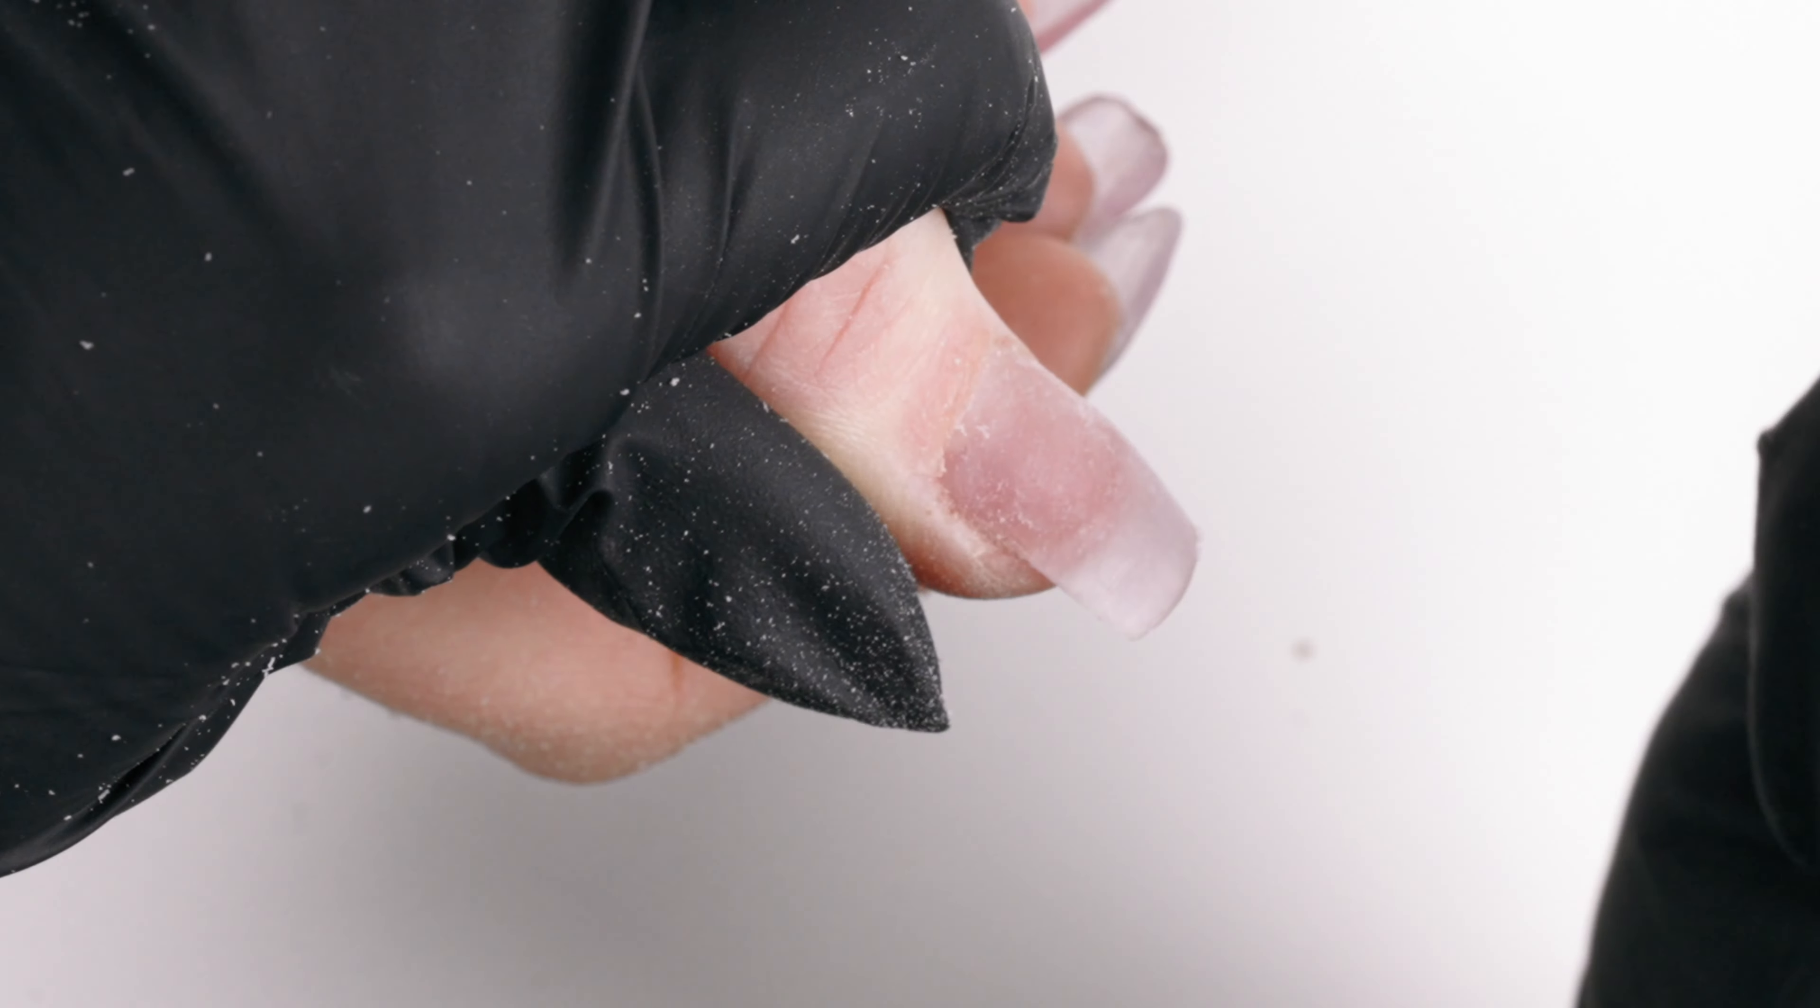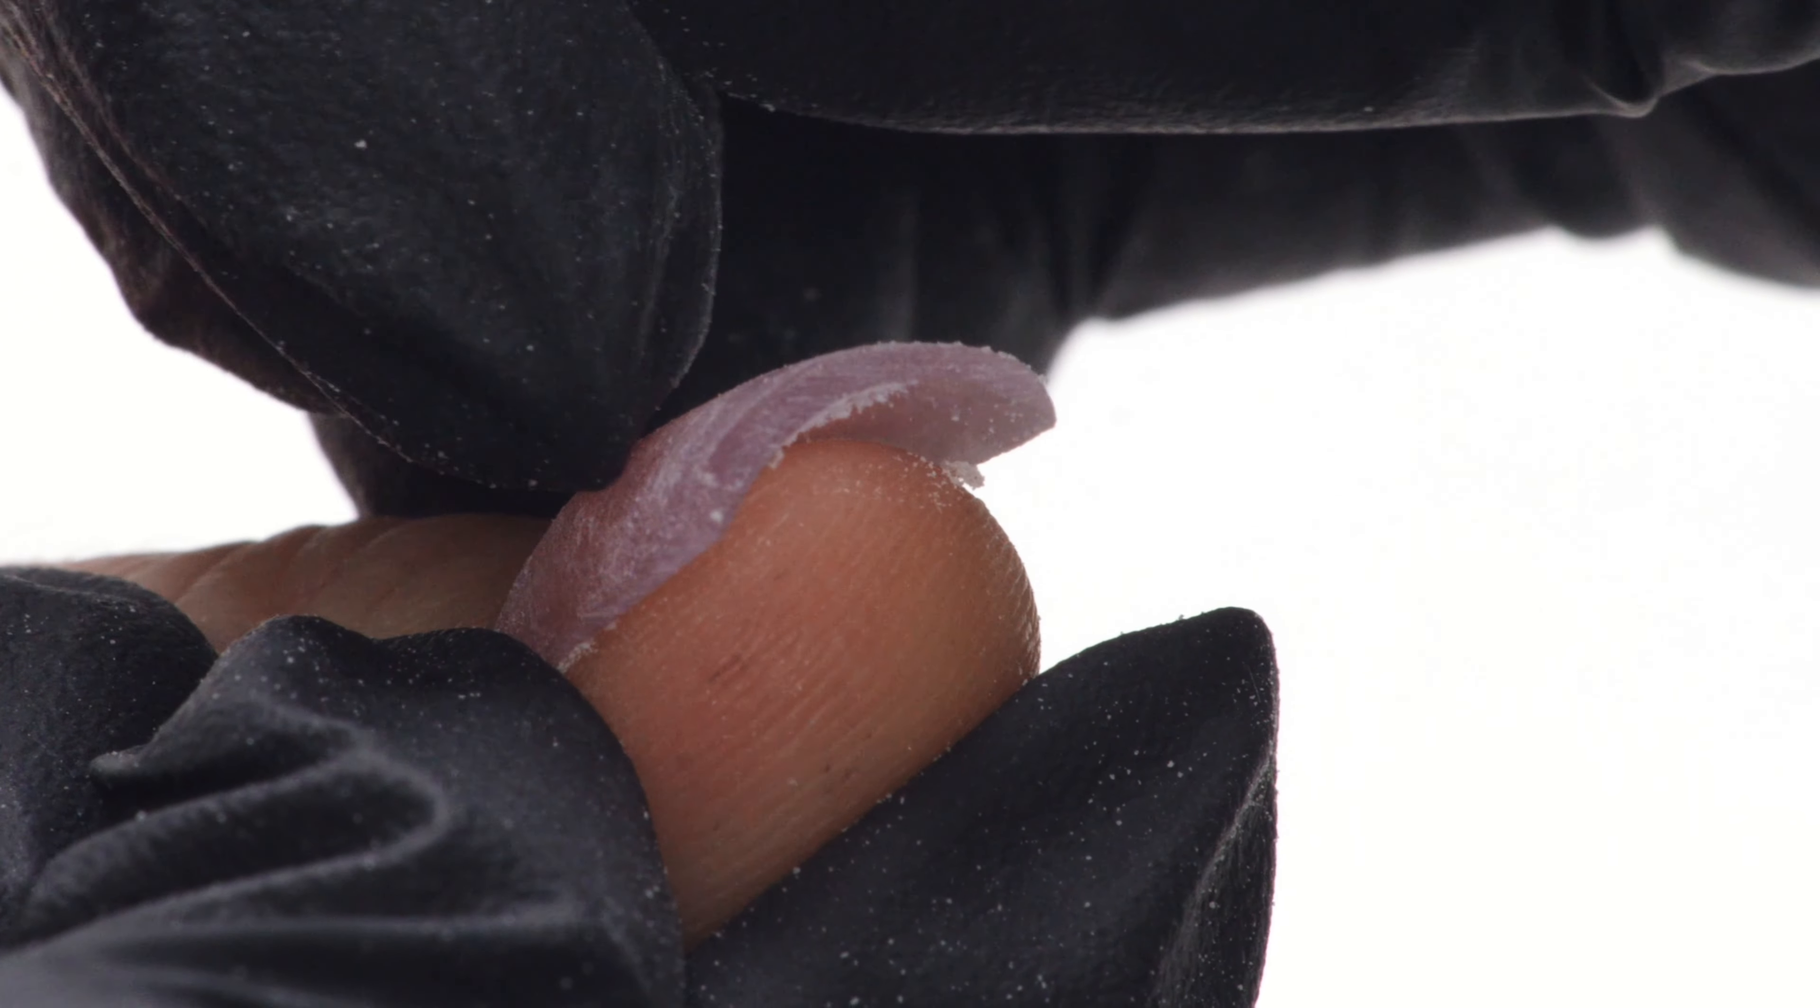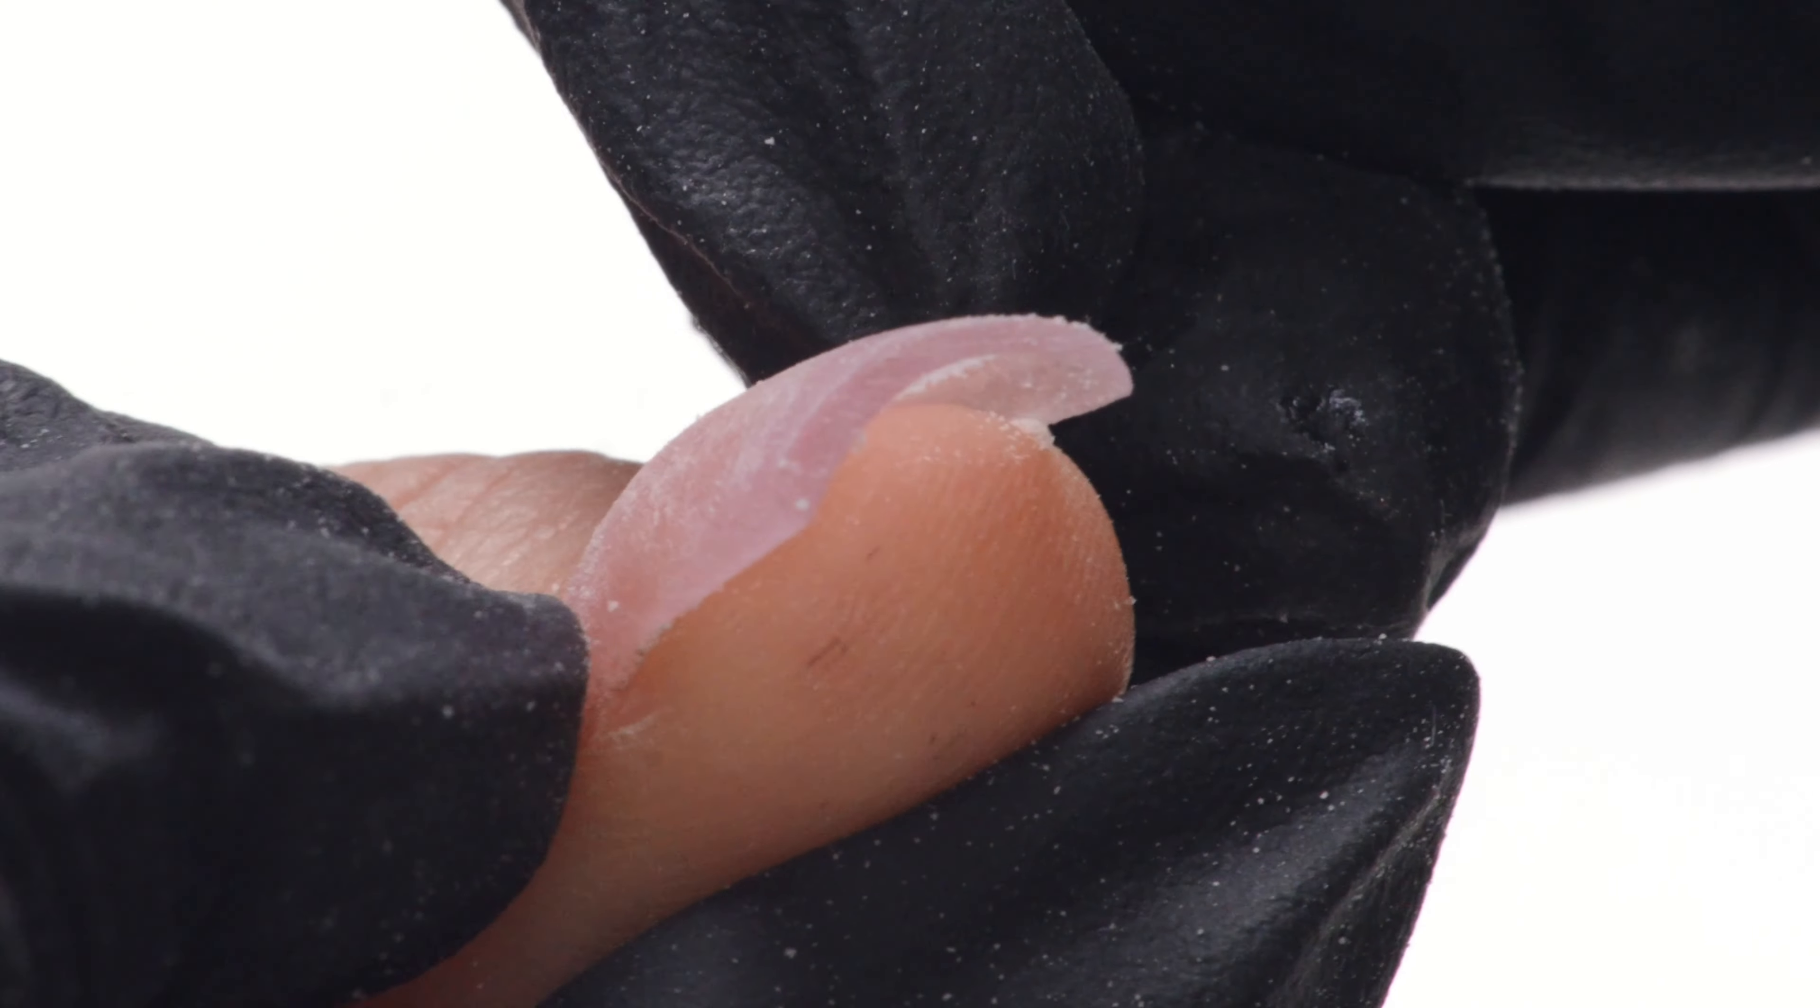I'm not a big fan of scrub, scrub, scrub, especially if you don't have a ton to take down. It's just kind of counterproductive. I do everything with my bit. I use bits as much as possible so I don't wear down my hands. Like I get to choose how long I do nails. My body doesn't dictate it. So our goal here with thickness is you want even thickness on your tip. But when it comes to your sidewalls, you want to be a thinner amount of product to a thicker amount of product tapering down or beveling down to a thinner. So that you don't have that bulk on the side.